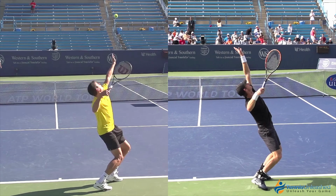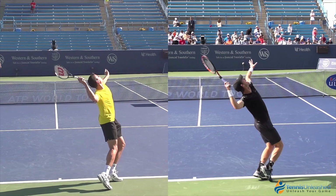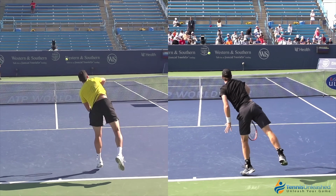So now we have Raonic up there with Andy Murray, and we see a couple of really good things just off the bat for the comparison. One, Murray's serving off the deuce side, and two, they're both hitting flat serves up the tee, so the placement's the same. But the difference really, again, is in that drop position that we see with Raonic, the position that he achieves before he goes up to the contact point. You can see that racket's really flared out to the right. Murray's in a more traditional position, not getting that same amount of stretch, and Raonic is going to have to really accelerate here to get that racket head speed and snap up to the ball.